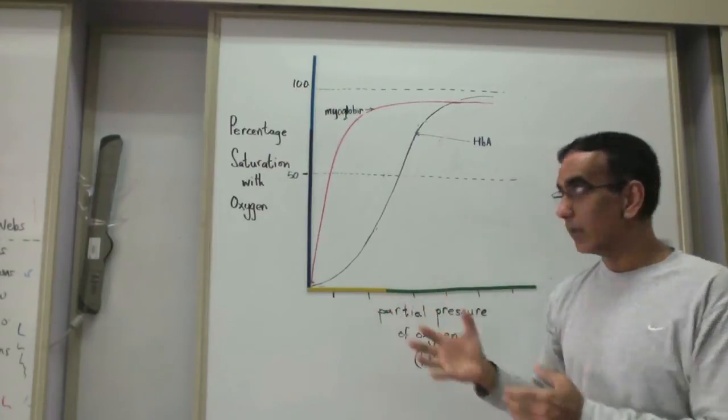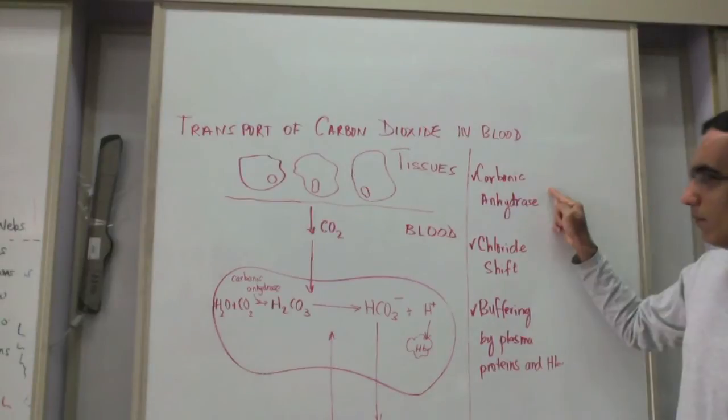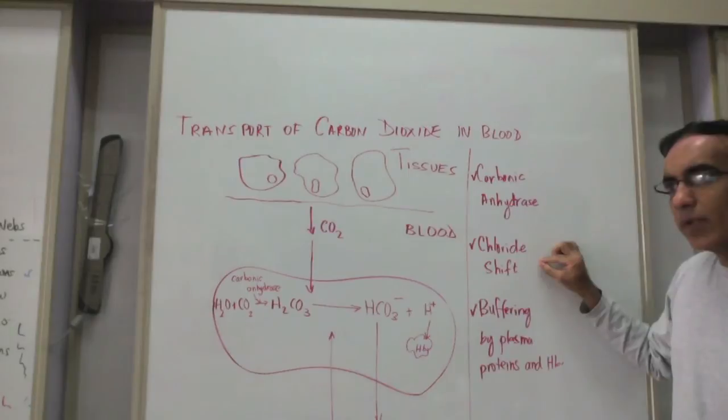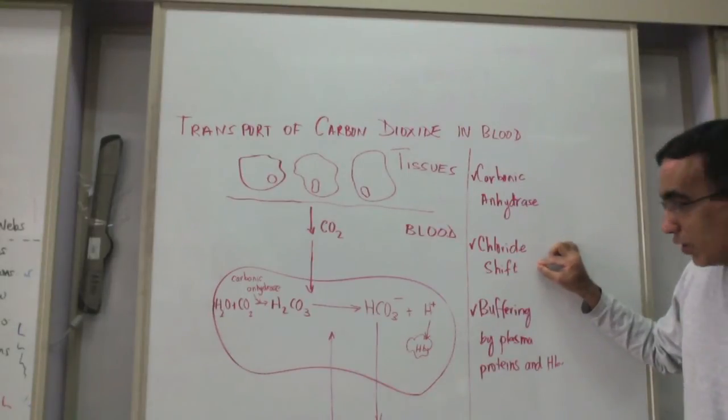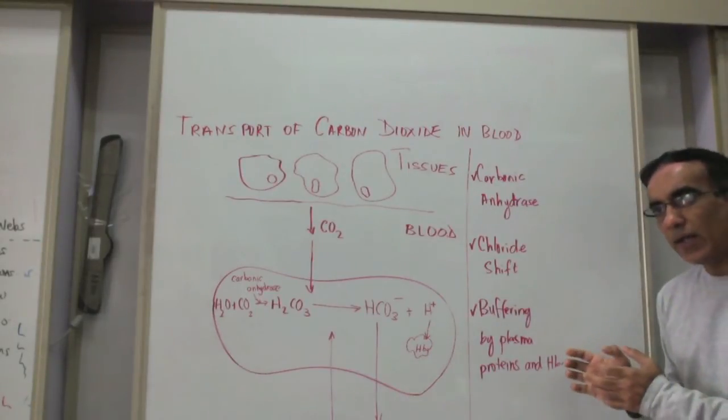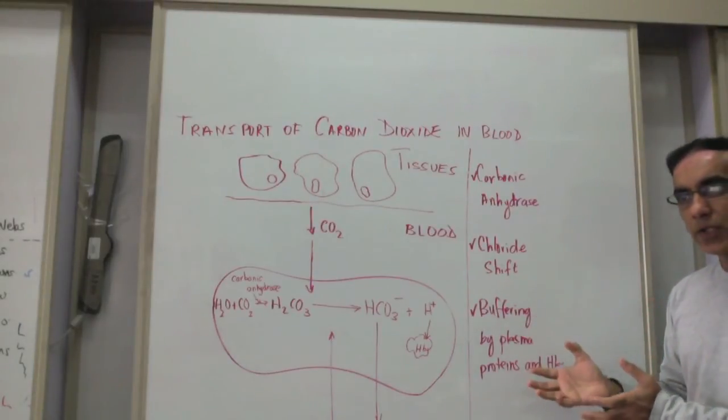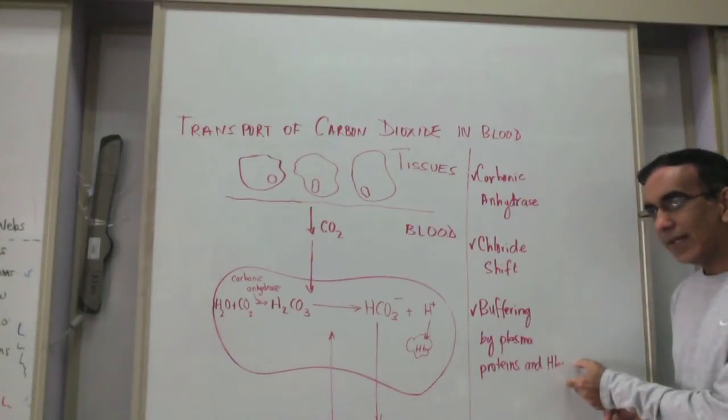As we look briefly at this issue, it's useful to know the role of carbonic anhydrase an enzyme, understand the role of the chloride shift, and to understand that hemoglobin, apart from being the carrier of oxygen, it also plays a role as a buffer. And it also plays a small role in the transport of carbon dioxide.